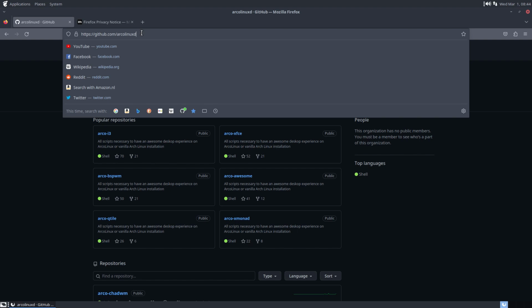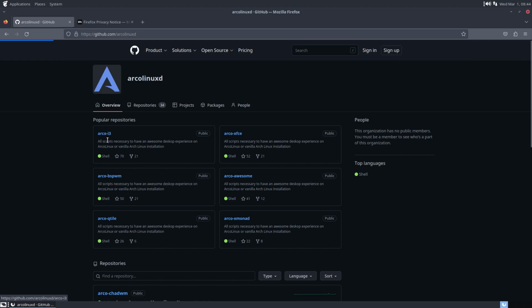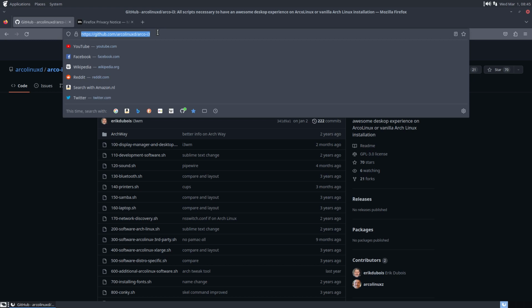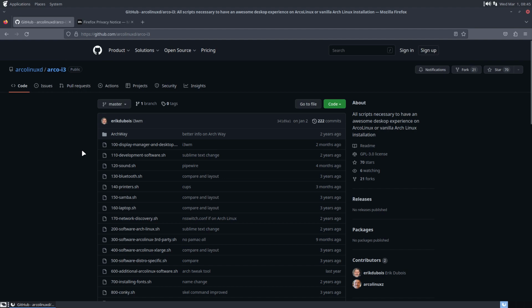If you are in a black screen, you can also say git clone and then this URL, github.com ArcoLinuxD Arco i3. So the first part you have to remember, and then it's always Arco Plasma, Arco Mate, Arco Deepin, and so on. They're all here. And then you run the scripts.